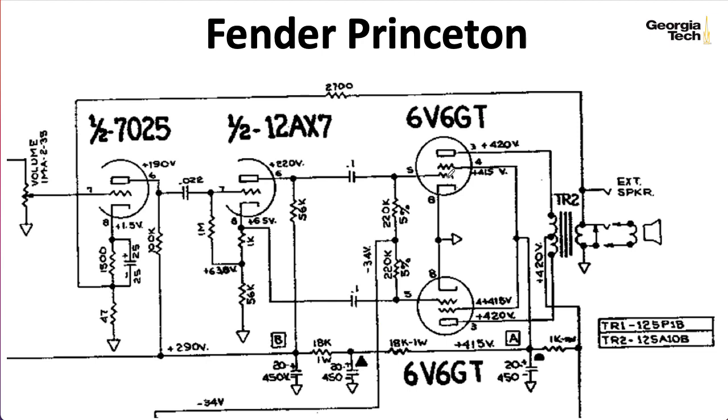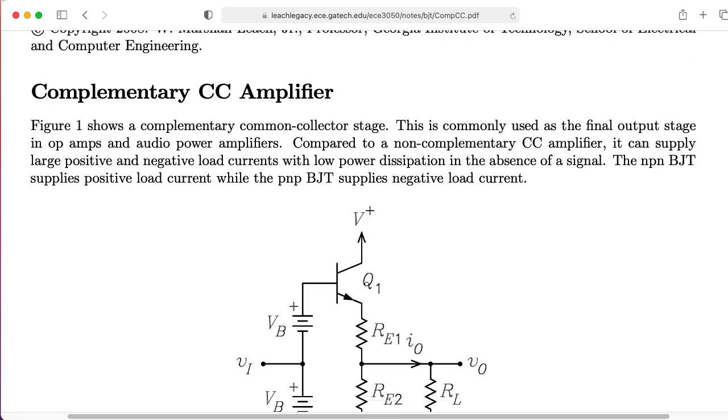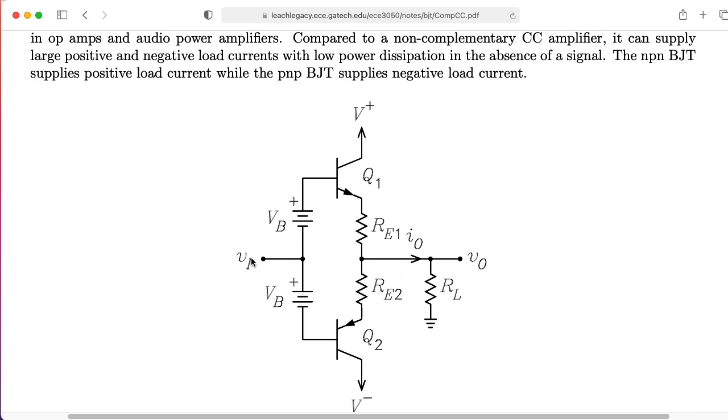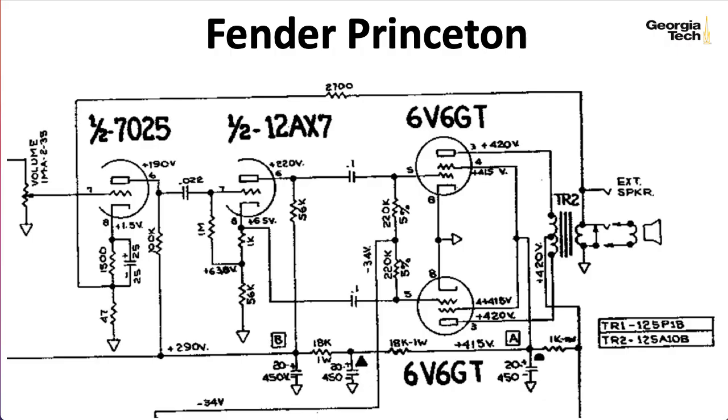We'll look at the details of these sorts of things in future lectures. For now, just know that the main problem is that we don't have complementary pairs with tubes. We basically have the equivalent of NPN transistors for BJTs or NFETs in the case of MOSFETs or JFETs. But in the tube realm, we don't have anything like an equivalent of a PNP or a PFET. With transistors, you can use complementary pairs. Like here we see an NPN transistor with a PNP transistor, and you can apply your signal to the inputs of both transistors. If you try to build this with just NPNs or just PNPs, you would have to invert one of the inputs. That's one of the challenges we have in working with tubes, which is why we need phase splitters.